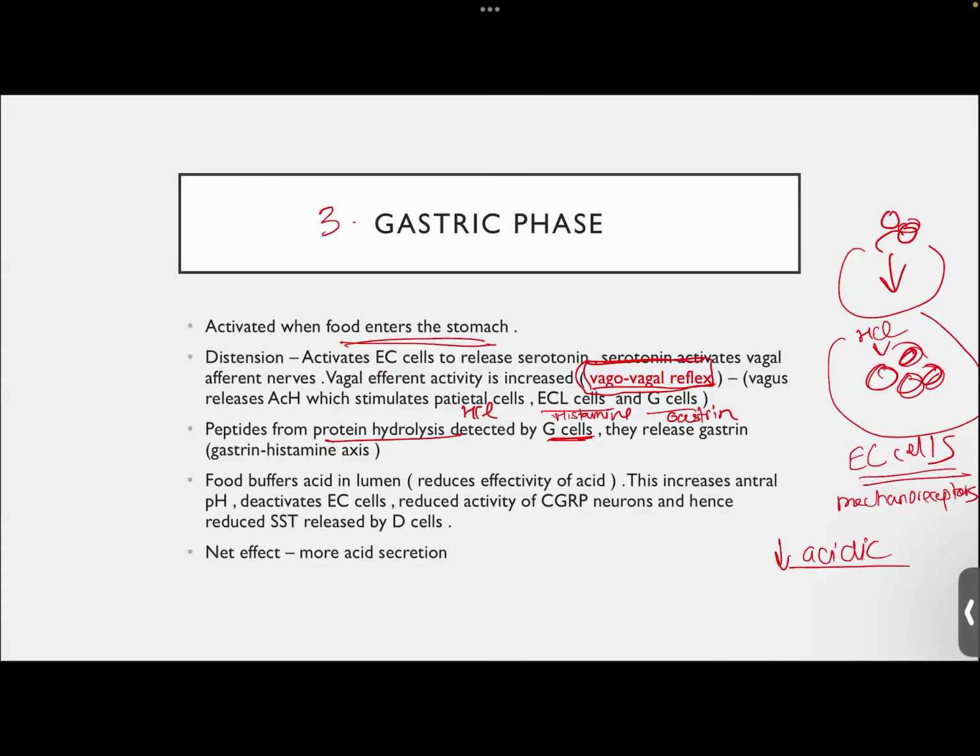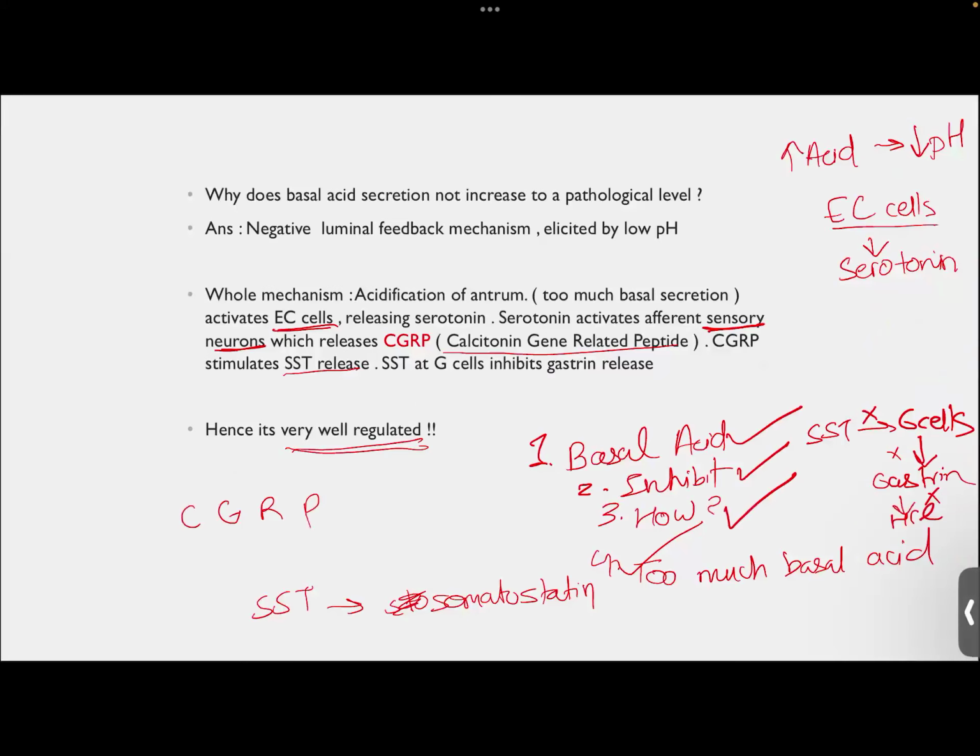It reduces the effectivity of the acid. So the stomach reduces how good the acid is working, basically. You can frame it, if you want to put it really simplistically, it reduces how good the acid is working. And this increases the pH, because when you have decreased acidity, you have increased pH, right? And you remember this pathway? I'm going to show you the pathway again, so you remember it.